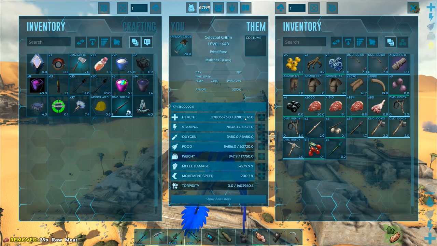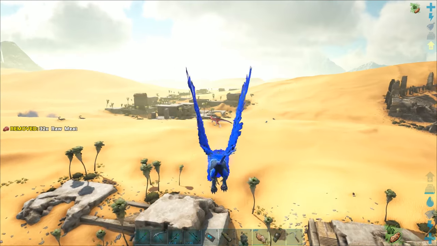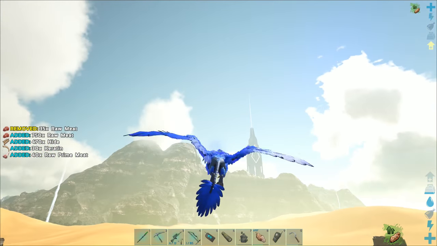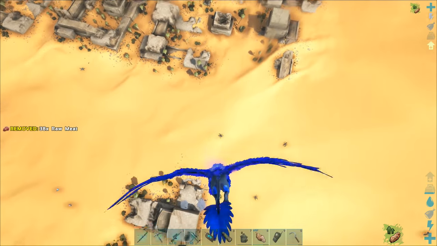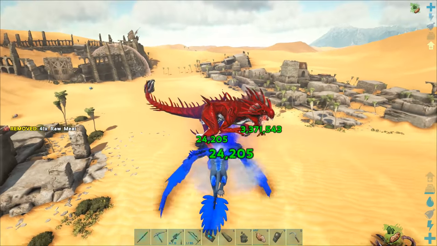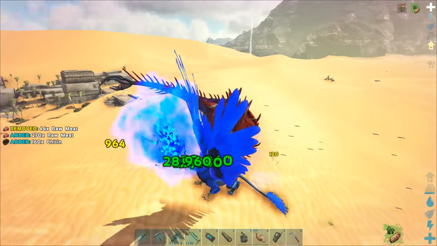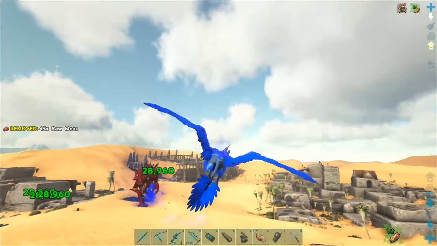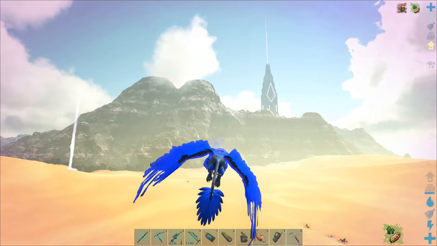We've got 37 million health, 35. All right, so we do 484,000 damage there. Let's go ahead and let's do a dive bomb. And 3.3 million. Does that not do anything? That turn radius, though. Holy crap. Are you serious? Oh, my God. It can turn.